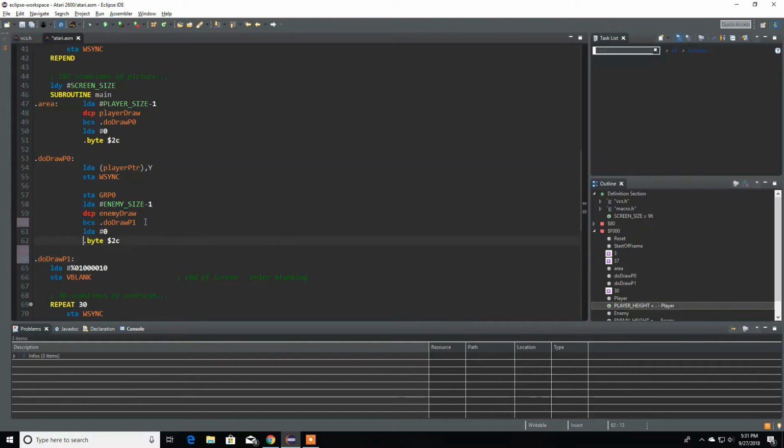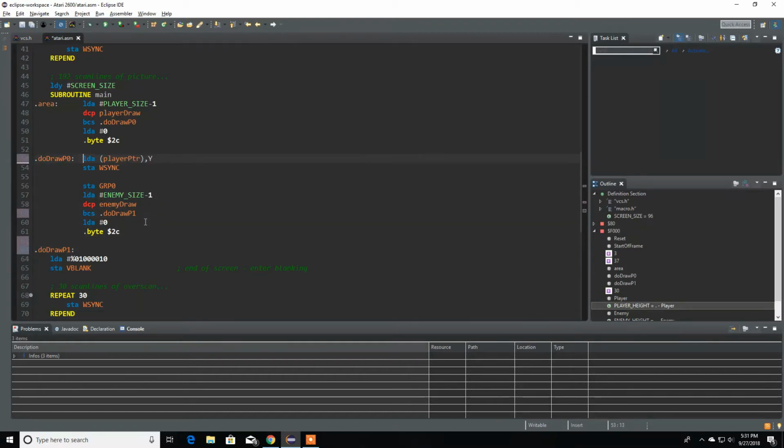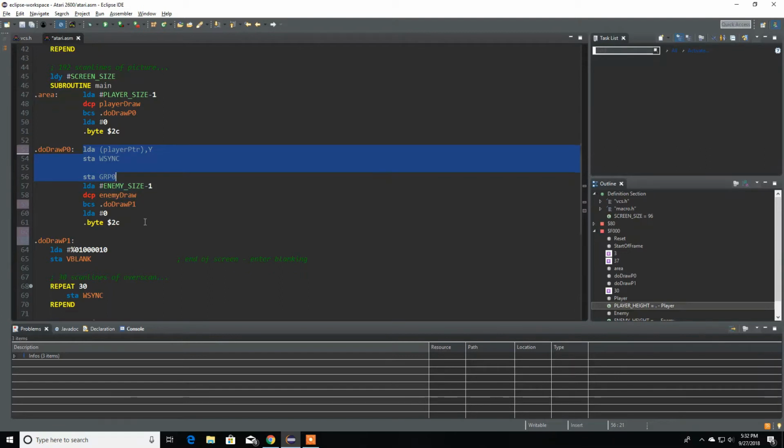And let me fix this, put it over here. Okay, now it's prettier. And let me just copy this area over here. No, it's going to be the same. Here is going to be the ending pointer.